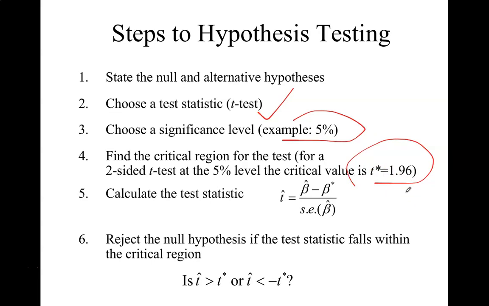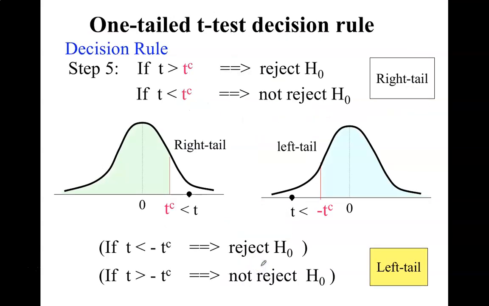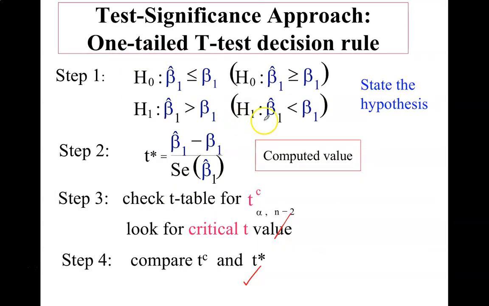Then after that, we do all the estimation, you get the result, and then we conclude. For example, like this. You state the hypothesis, and then you test the computed value, and then you compare with the t table. Then you make the conclusion. For example, here, the decision whether to reject or not reject, whether you're in the left tail or right tail, depending on that, you make this hypothesis.